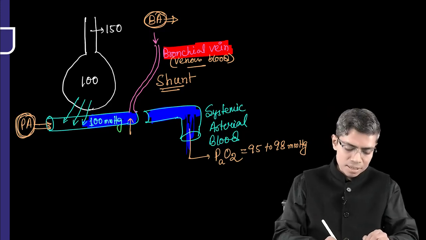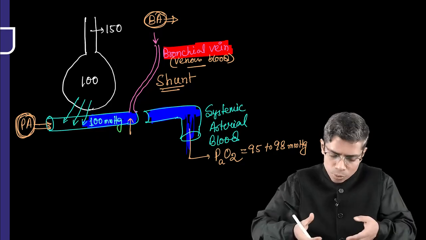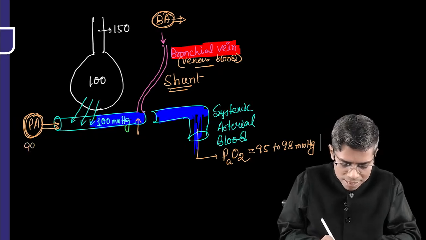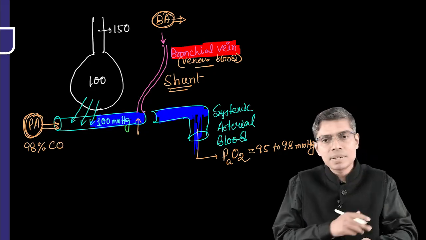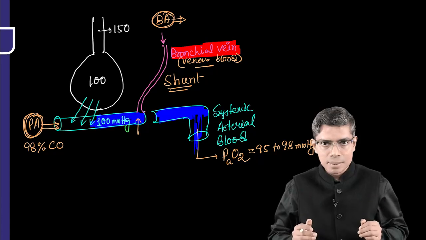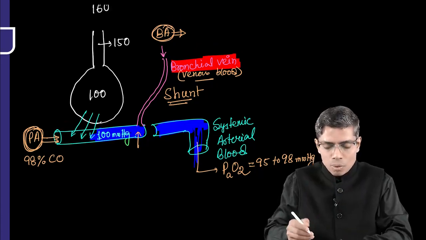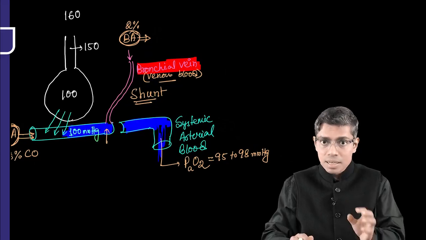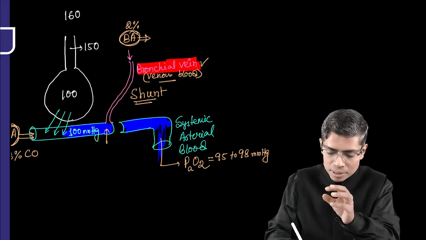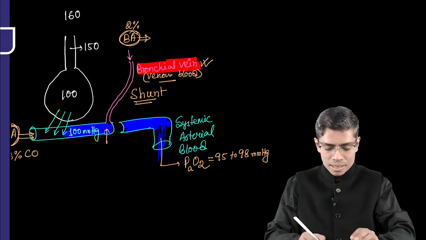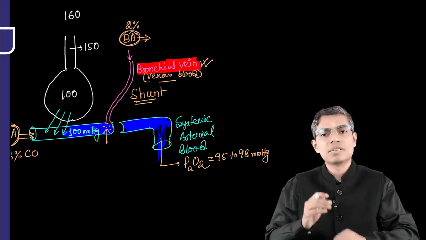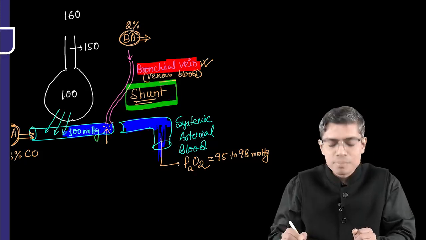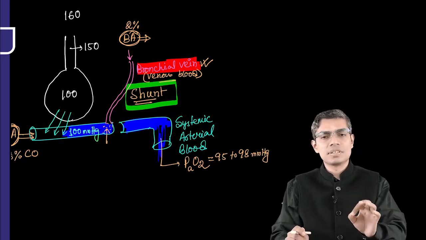So obviously in the pulmonary artery the blood flow will be very huge, because most of the blood is going for oxygenation. And how much percentage of the cardiac output? 98% of the cardiac output is delivered to the pulmonary arterial blood that is going for exchange. Only 2% of the total cardiac output is going to the bronchial artery, and from there to the bronchial vein, and that bronchial venous blood is draining at the pulmonary capillary end. So there is mixing of this venous and arterial blood here at the pulmonary capillary, and it is forming a pulmonary shunt, a physiological shunt.